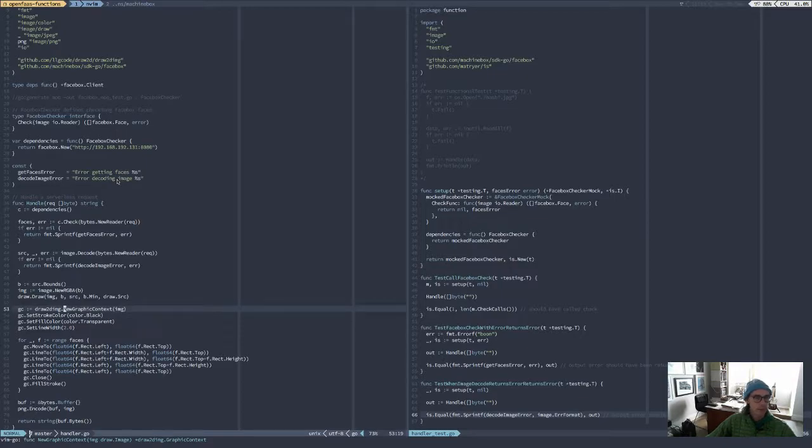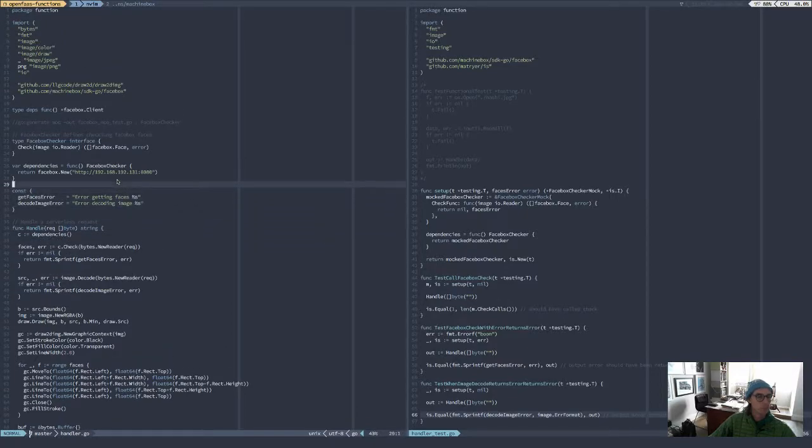So this makes it difficult to mock it out. Unless, of course, we do what we suggested we could potentially do with the image, which is we write a function in our dependencies. So let's have a quick think about that.